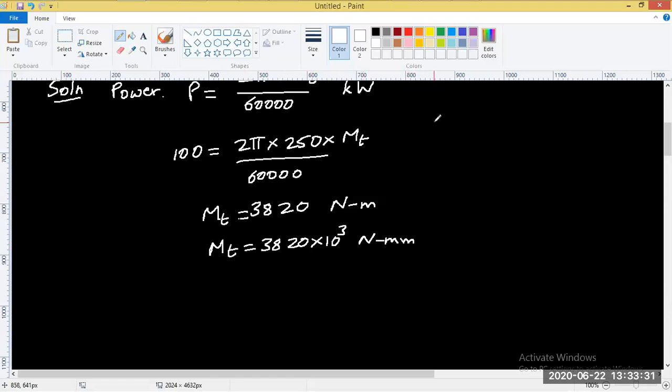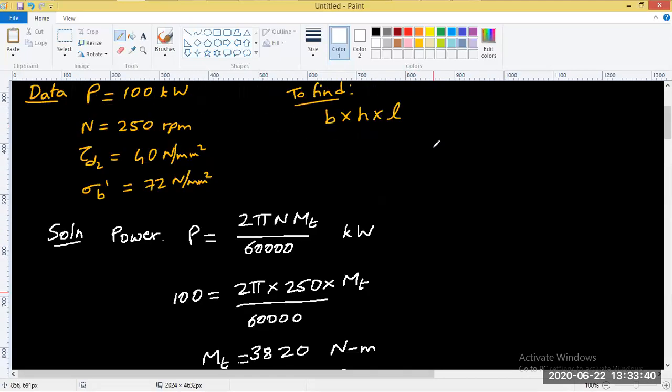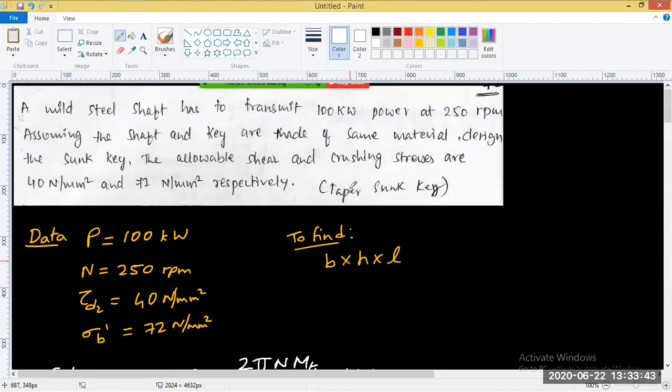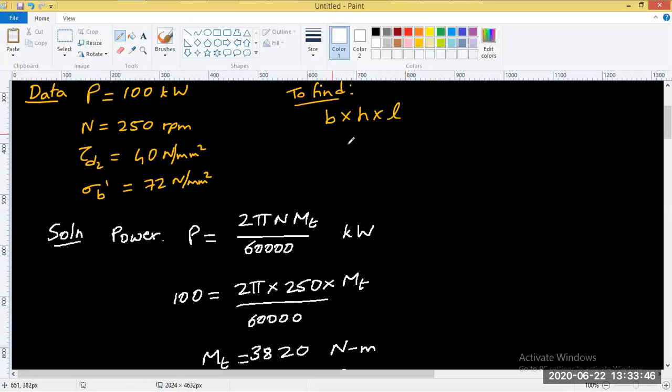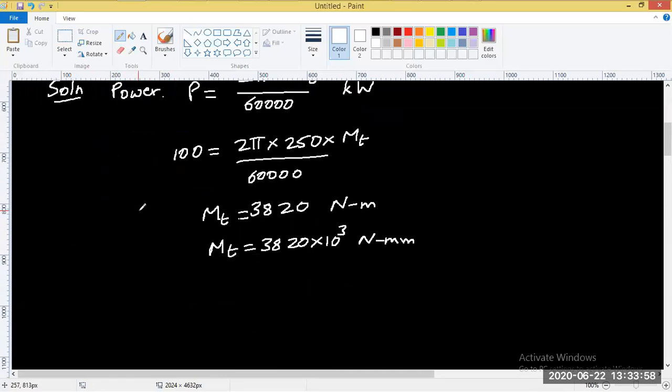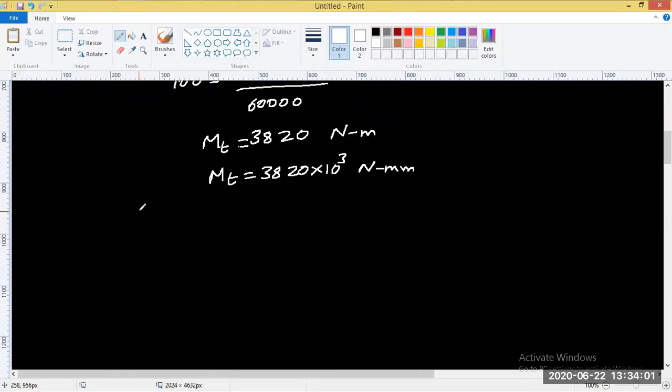So that's our torque. Now once we have the torque, we need the diameter, because without the diameter we cannot find the length. We need three dimensions here. In the previous equations which we used, we needed at least one of these to find the others, right? So we need to find the diameter of the shaft which can take this load. So much torque is there, so the shaft needs to carry this. Let's now find the diameter of the shaft.